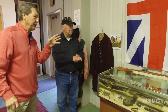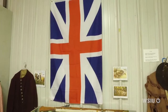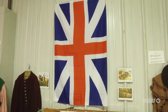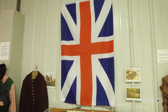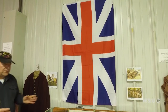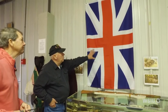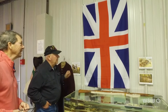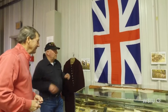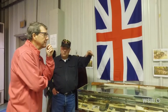Now, the flag that we see on one of these stops that we're going to make, these represent the enemy in this particular war. Yes, they do. So this is, I don't know if they called it the Union Jack at that time, but this is the English flag, right? Yes, this is the one that was in use during the Revolution. It's actually two flags superimposed on each other. The English flag was white with a red cross. The Scottish flag was blue with a white X, St. Andrew's cross, they called it. So they superimposed them. Now, when they added Ireland in 1805, they came up with the flag that they use today, which we'll see here in a minute.